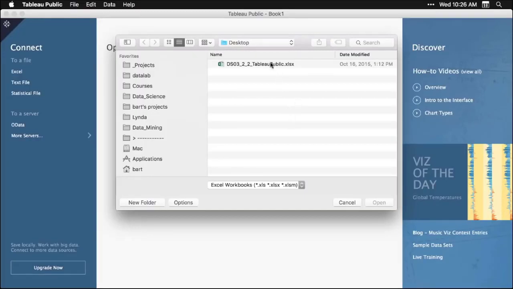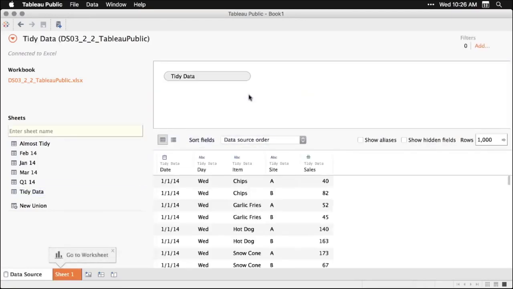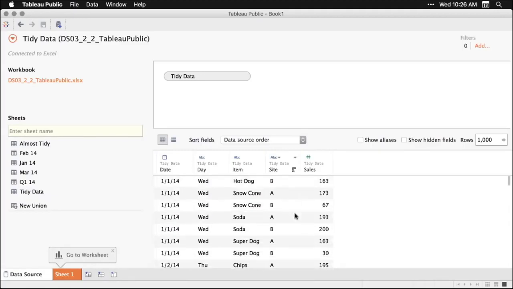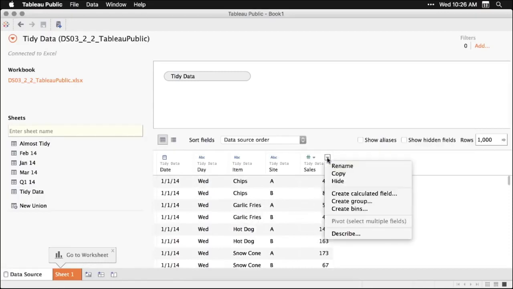But what I'm going to do is take the tidy data. By the way, you see that it put them in alphabetical order here. I'm just going to drag it over to let it know that it's the one that I want. And now it shows me a version of the data set along with things that you can do here. You can rename it. You can create bin groups. There's a lot of things that you can do here. I'm going to do something very, very quick with this particular one. Now I've got the data set right here.